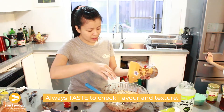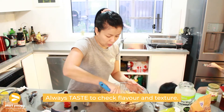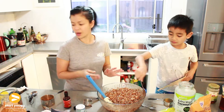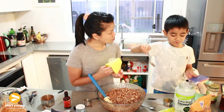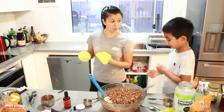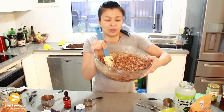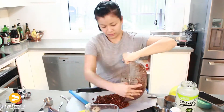So when we're cooking we always want to check the flavour and the texture, and this is really important because that lets us know whether we need more or less. Alright let's try this one, and then I can pop it in the oven. We let this one in for a tad too long, so it's a little bit burnt on that edge there — but that's okay. Time to pop that in the oven.